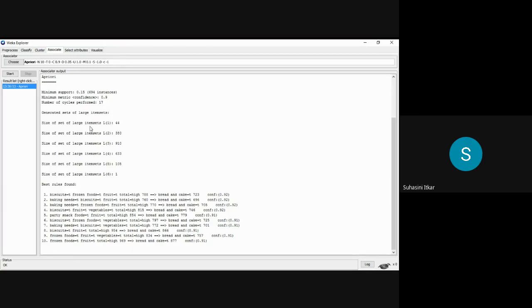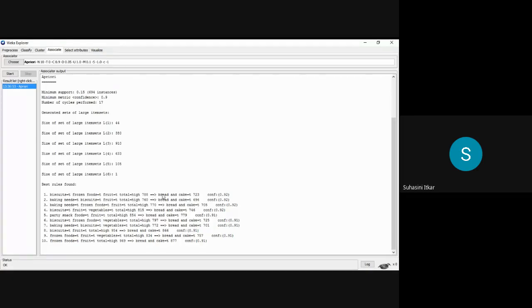Then all these are other attributes which are calculated, and the final result, if you see, is this, where the association rules are generated. What it is showing is biscuits, frozen foods, fruit.